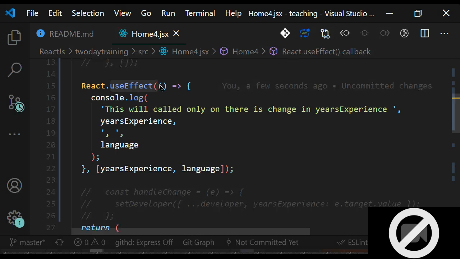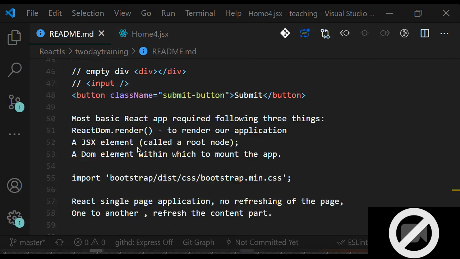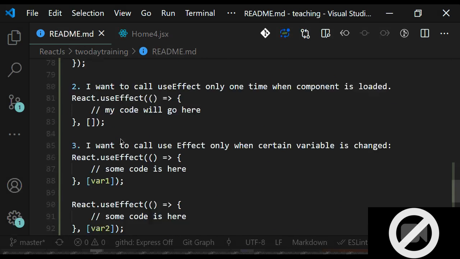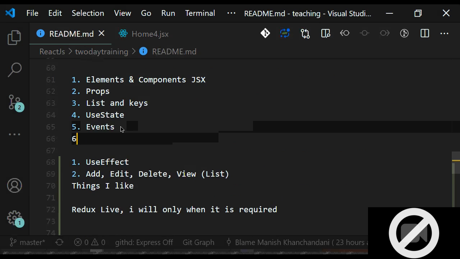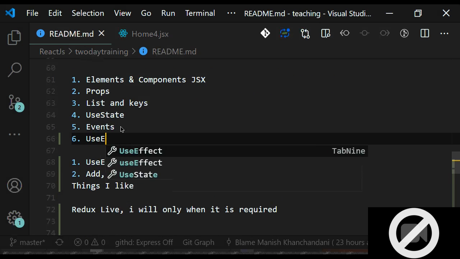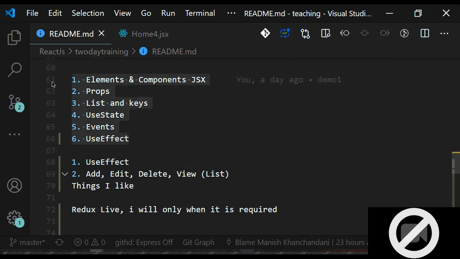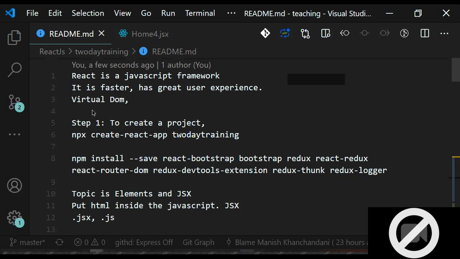So this UseEffect is very important, and we have the 3 use cases, which I will put in the README. I'll copy it and put it in the README so you can take it whenever you want to use it. So the 6th thing which we did is UseEffect. So these 6 things are useful in building our React application.